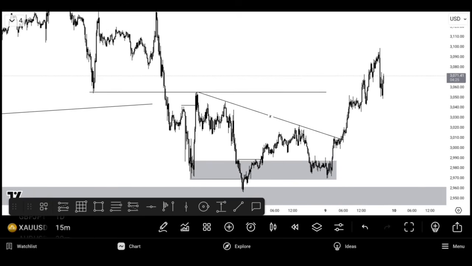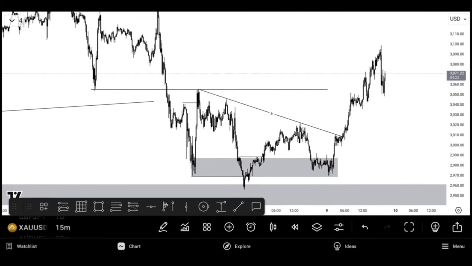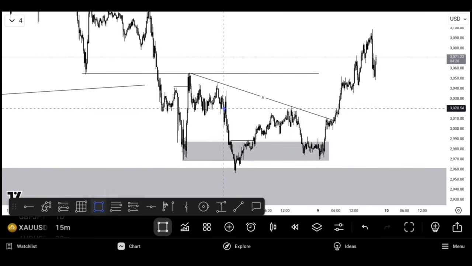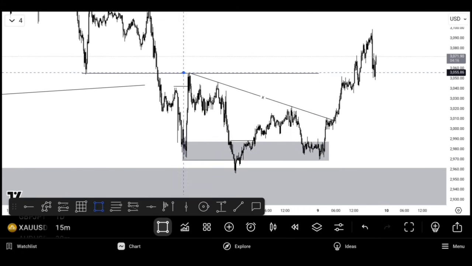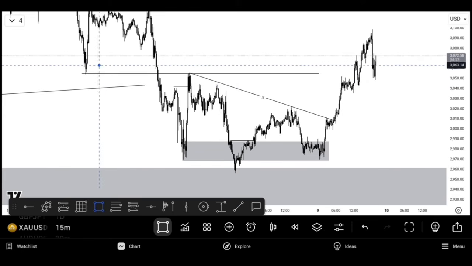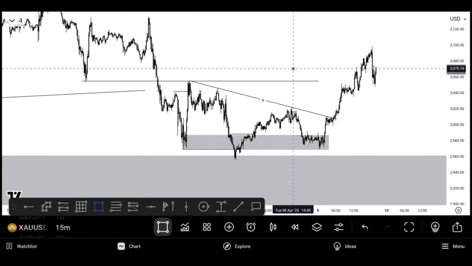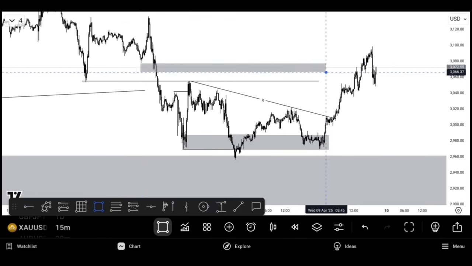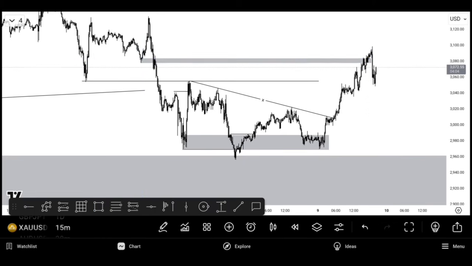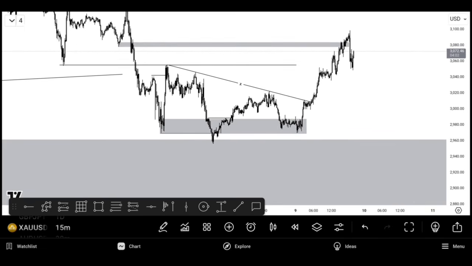So basically, this was my expectation. I knew that after this retracement, price should buy. Then what will be my targets? I'm targeting this trend line liquidity, also targeting this break and retest liquidity. And I know for sure that price should get to at least this breaker block right here. So that was my target. So now let's talk about entry.